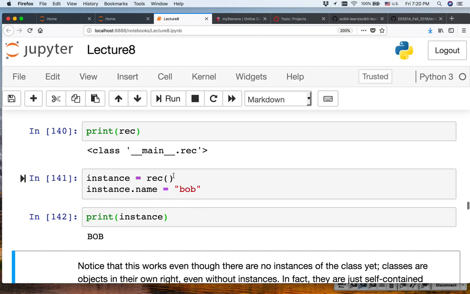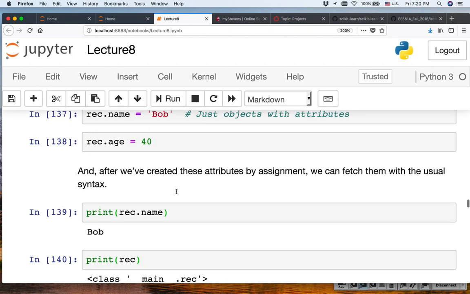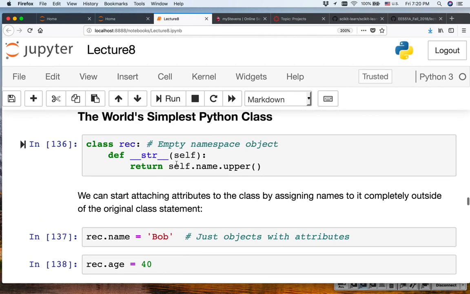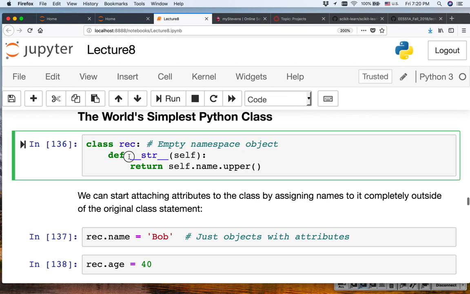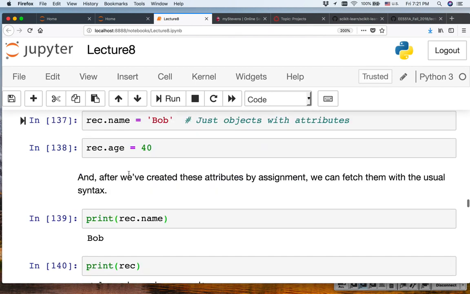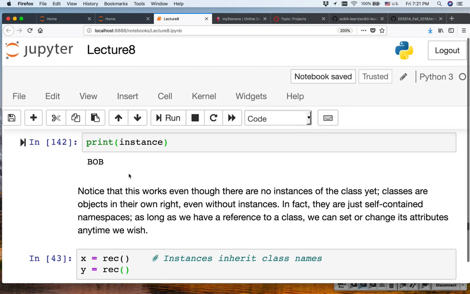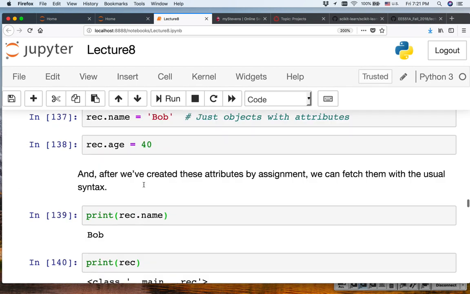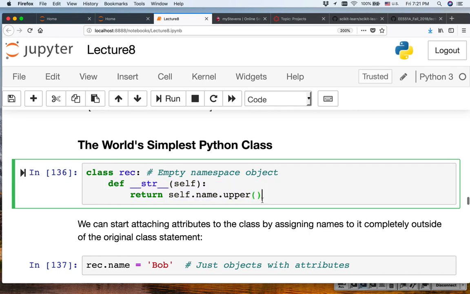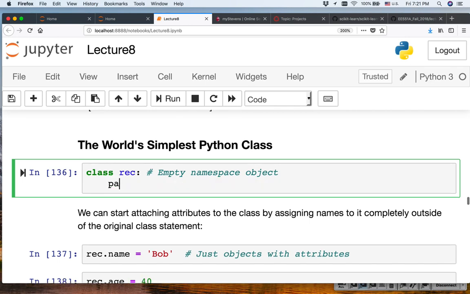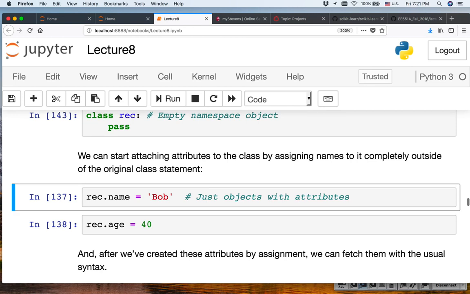So basically, I was just trying to show that I can overwrite this print statement by defining this __str__ function that just takes the name you had and returns an uppercase version of it. All right. But I want to delete it now because that wasn't the main purpose here.